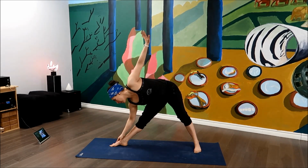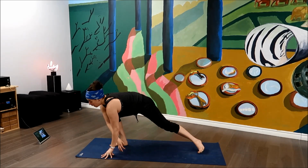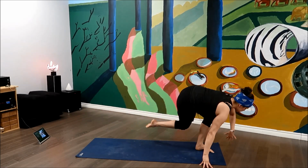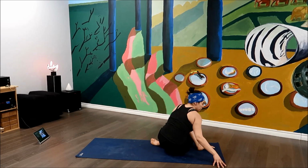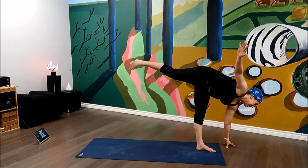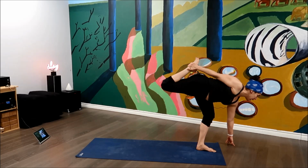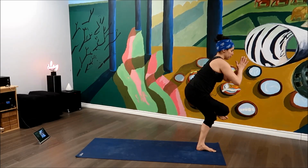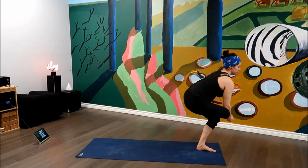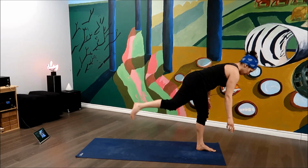See, I'm adding a few changes to my flow because this is what feels right for me now. Notice if that's happening with you as well. Don't be afraid to experiment. Don't be afraid to turn your half moon into perhaps a bound half moon. Don't be afraid to turn that perhaps into a dancer instead of curtsy and continue your flow from there. Maybe adding a standing big toe hold before you pendulum back.